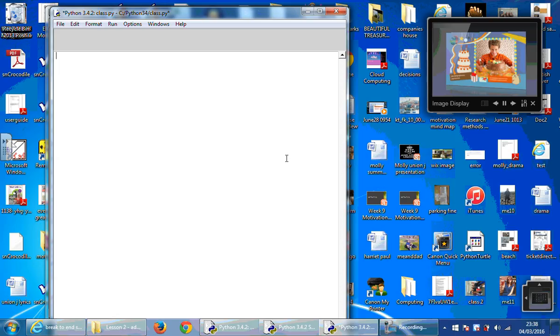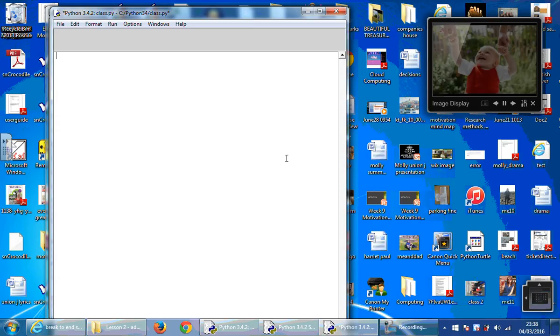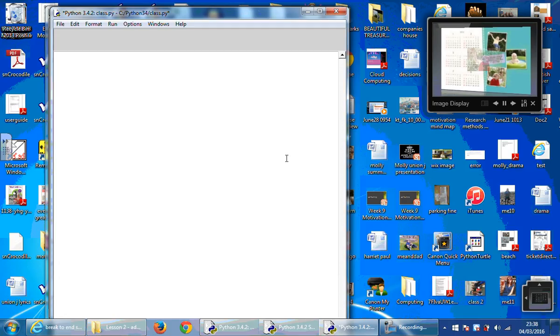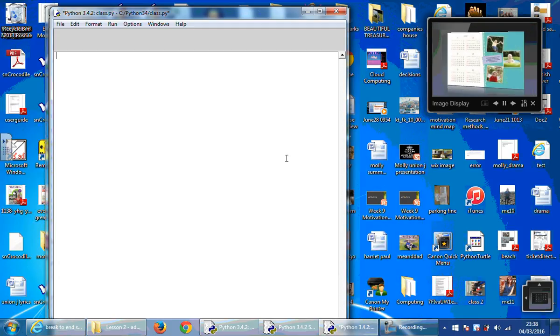So you need to make sure that your algorithm, your flowchart, your pseudocode, and your variables that you've defined in your Word document have got class name, because this is task 1. However, it's okay if you don't, because we can add it when we do our variables list for task 2. But at the point that you get on to thinking about class name, I want you to think about how you're going to validate it.